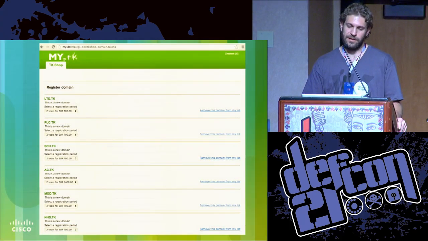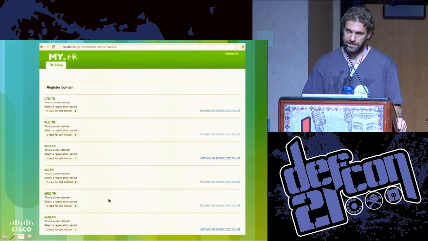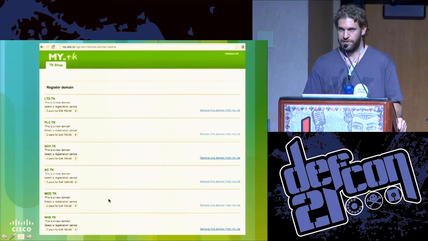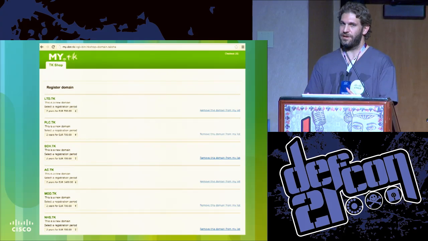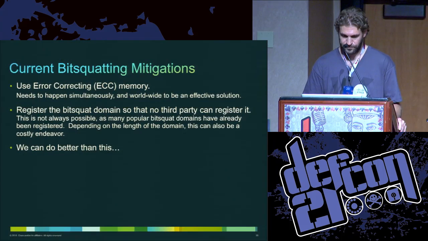And so I started looking at what was available at .tk, and there's several of these. Probably the most interesting out of this list is the MOD, which is the Ministry of Defense in the UK. So I didn't register this. I think they've registered it now, so it's not available anymore. But MOD.tk was available for a while, and you could have potentially been eavesdropping on the Ministry of Defense. There's several others, and these all match the corresponding second-level registration at .uk. So you could potentially get quite a lot of traffic there.